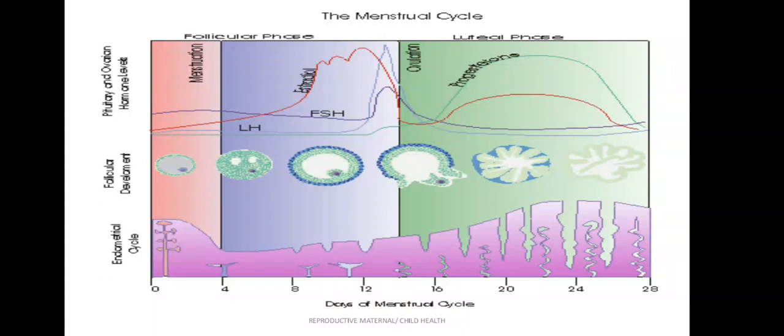Okay, so let's continue with the menstrual disorders. In amenorrhea, we have primary amenorrhea and secondary amenorrhea. Primary amenorrhea is basically when females have no secondary sexual characteristics by the age of 14 years, or by age 16 there is still no menstruation, when normally menstruation would have set in. Primary is for those growing up who have not reached puberty yet.